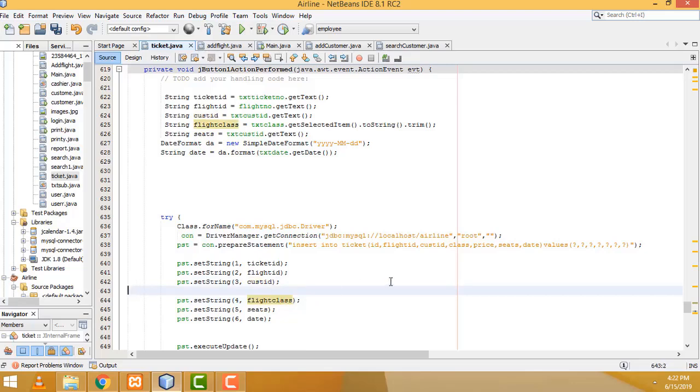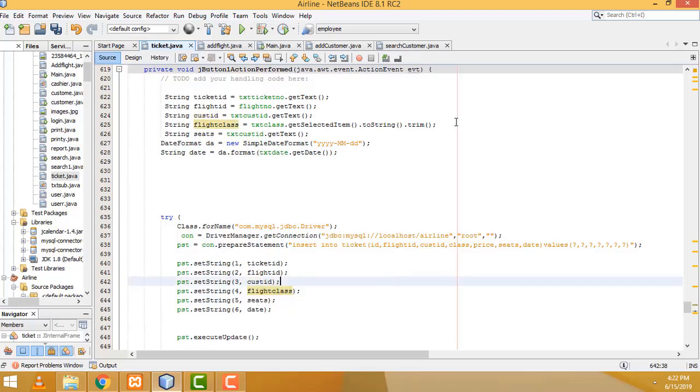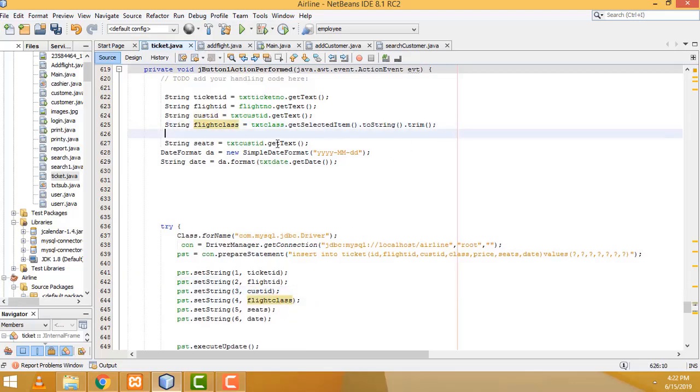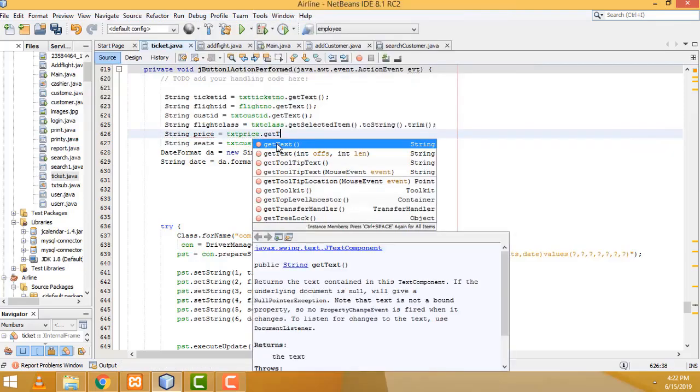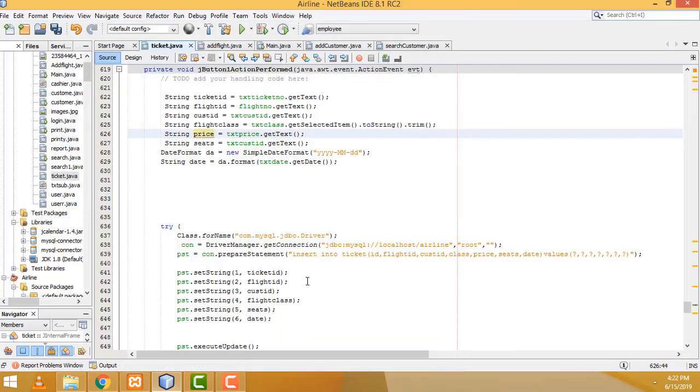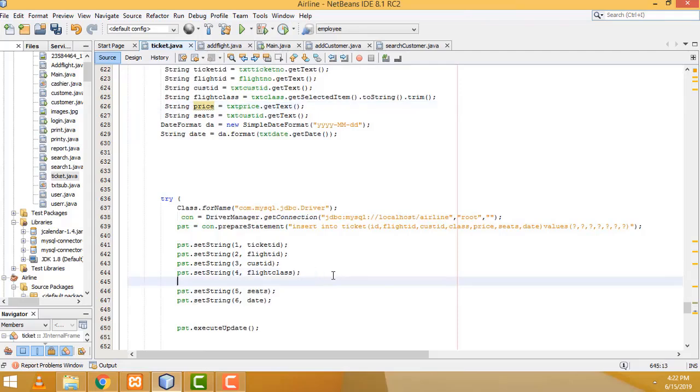I didn't add the price here. For price we have to use a string: price equals txt price dot getText, right? So after the class we have to add the price. Ctrl C to copy, Ctrl V to paste.